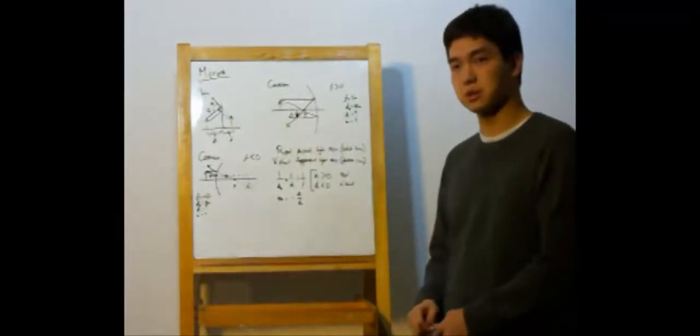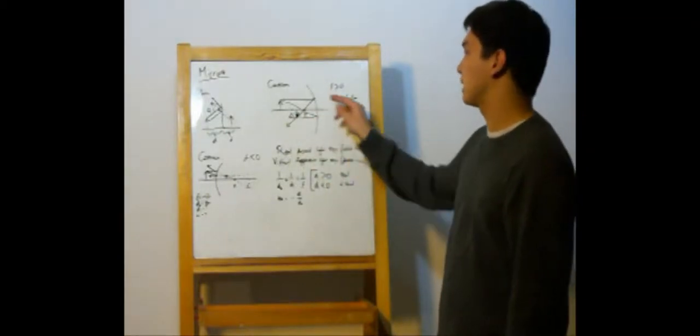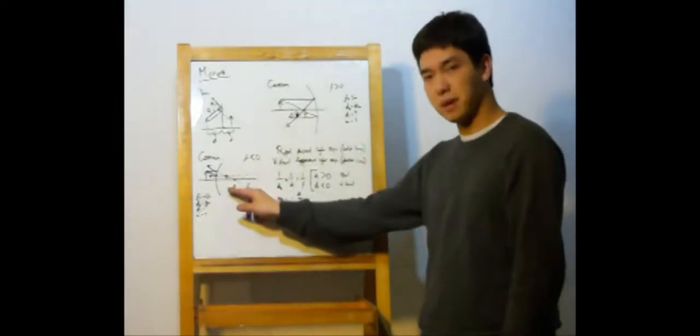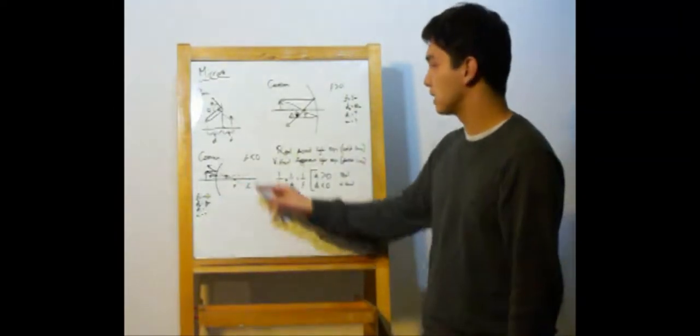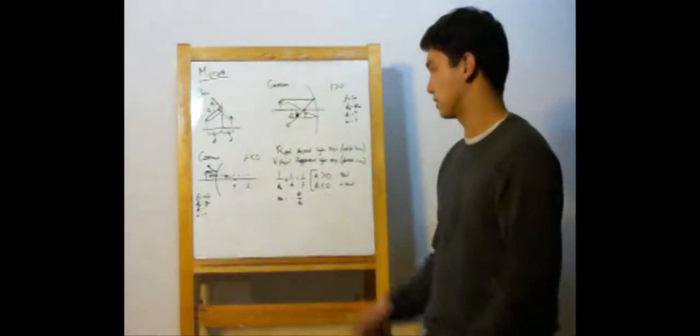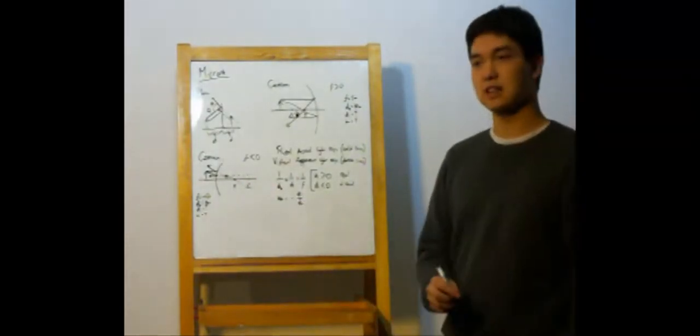One is real and one is virtual. This one is real because it's formed by light rays that are actually reflected and actually intersect here. This one is formed by apparent light rays, so it's going to be virtual. The light rays aren't actually extending through the mirror, but we perceive them as if they are, so this is going to be a virtual image.